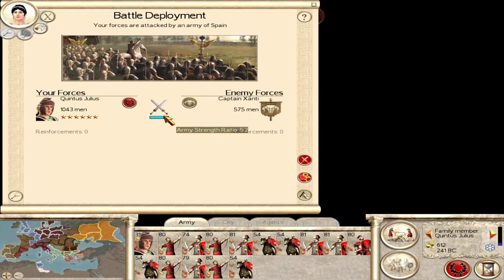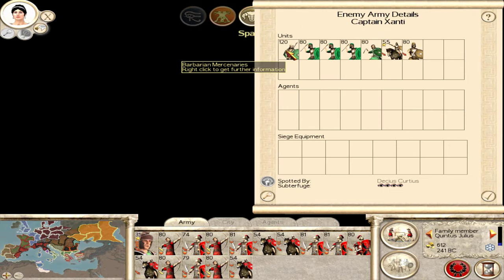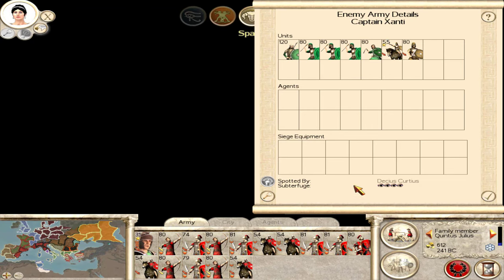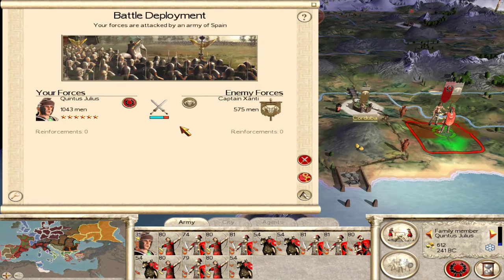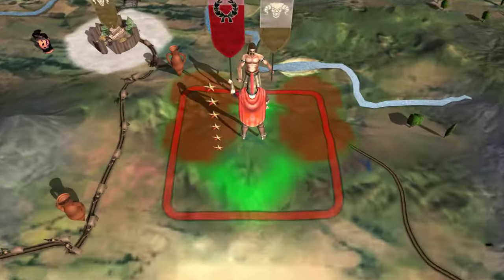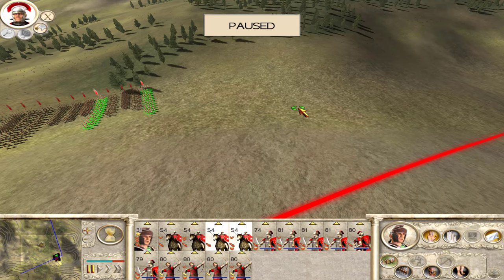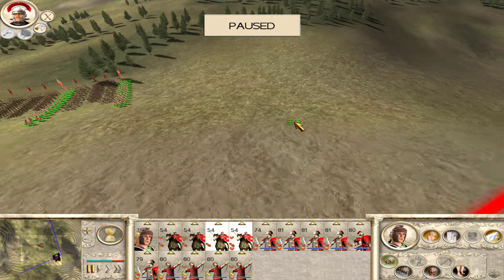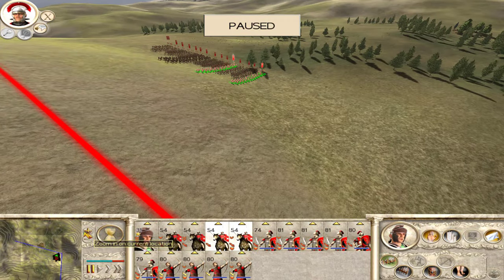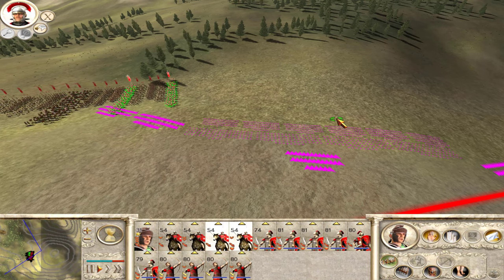Alright, they did attack us on the hill. Mostly mercenaries, and they have these light cav. So it should be a pretty easy battle for Quintus over here. I was hoping they would actually send more guys. Alright, this hill is not as good as I had hoped, but I am sticking my guys over here in this corner of the map. It's basically the only hills that we have. Let's go ahead and deploy.